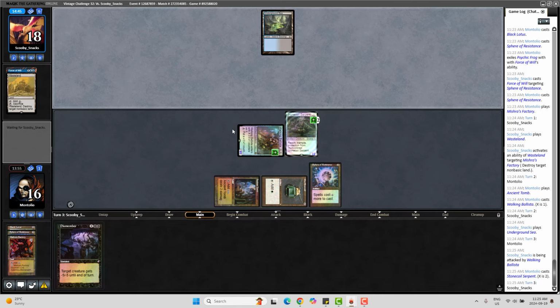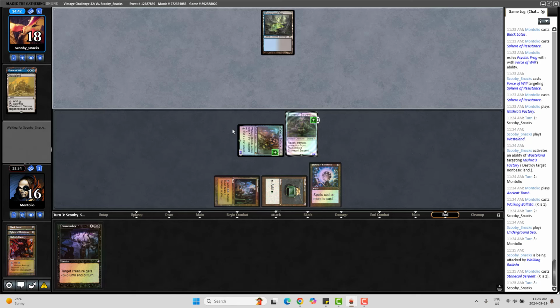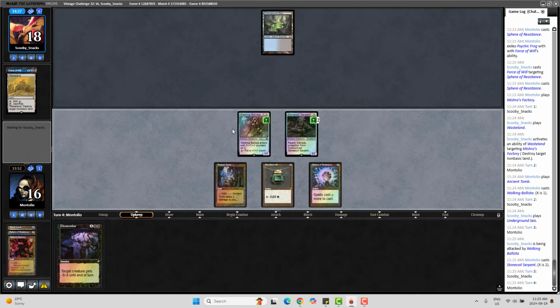Small but mighty beatdown. Oh, they have no land. That's an opportunity. Hopefully, I can take advantage. They have bigger. They must. Would love a Wasteland. Another Sphere, if that's the case.